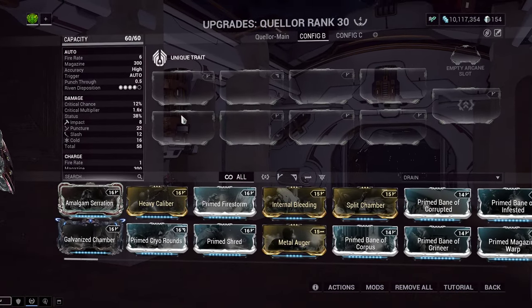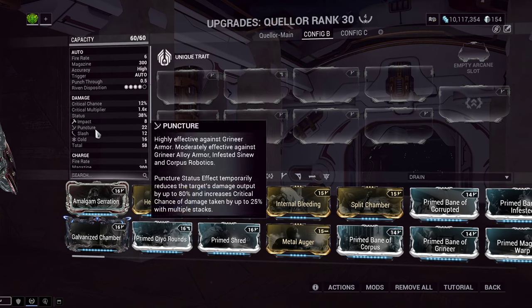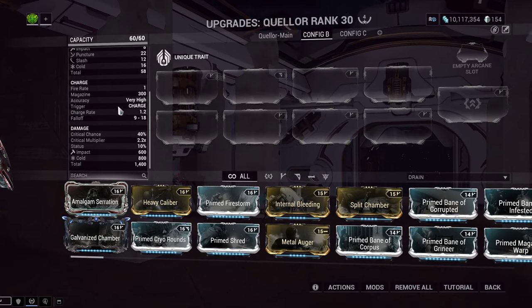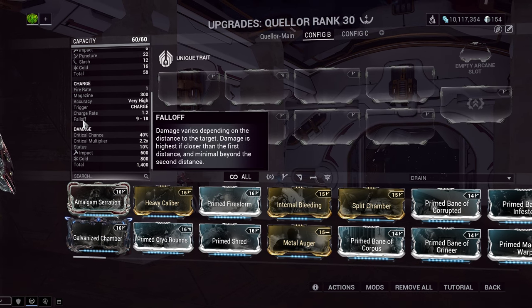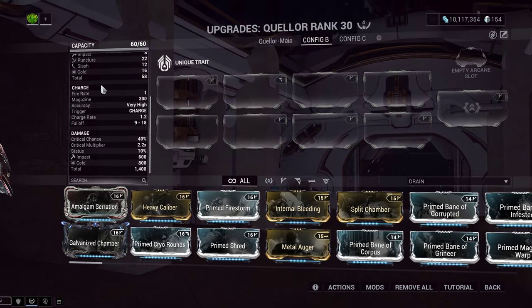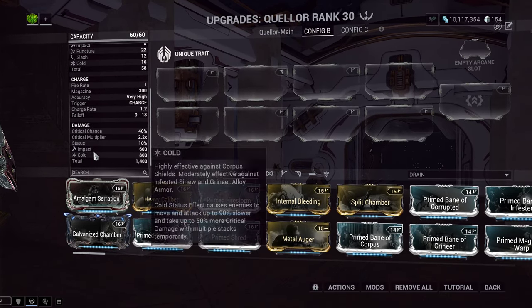Okay, so quirky things about the Quellor is that it's going to start with cold as an innate element. The primary fire has full IPS, so it has impact, puncture, slash, and that innate cold. And the charged fire, which is the alternate, shoots out this big shotgun beam. I don't know, it's not necessarily a shotgun, but I'm going to call it a shotgun because it has falloff just like a shotgun. So it's a closer ranged beam. And so the alternate fire here just has impact and cold. So it does not have full IPS on the alternate fire.